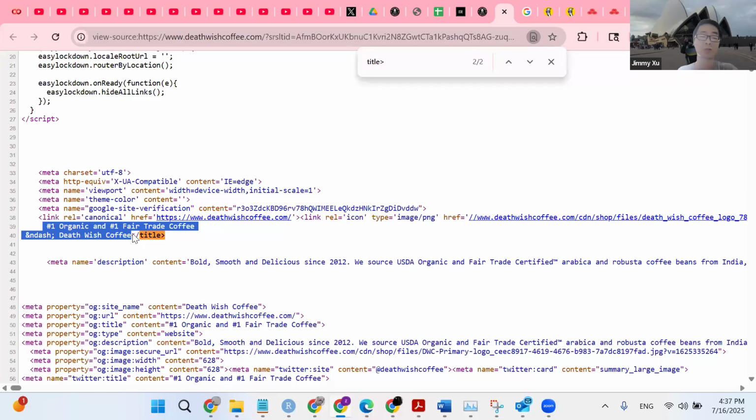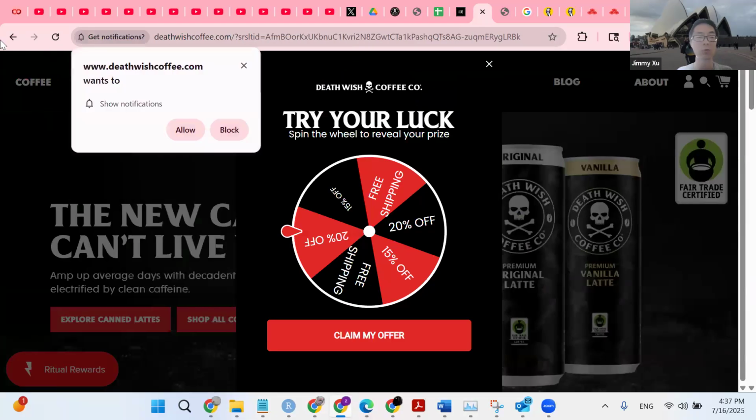This is very interesting because this year we always talk about tariffs and also how companies deal with supply chain issues when they have customers who are requiring more transparency. So I think organic number one, fair trade number one, which means they have number one two times in their title tag, which is very, very unique.